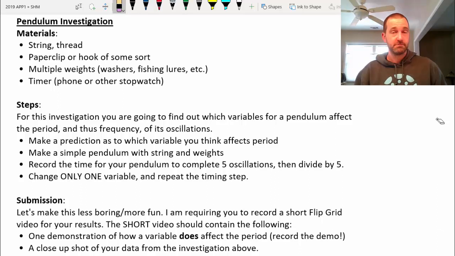And washers that I bought recently for home maintenance, car maintenance stuff. I happen to have some extras. But the steps are going to be to really take a look at what you think might affect the period of a pendulum. So we're going to take a look at a little video now of what I mean by trying to fiddle around with the pendulum.